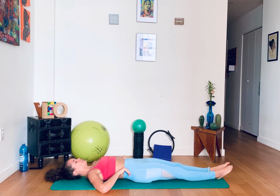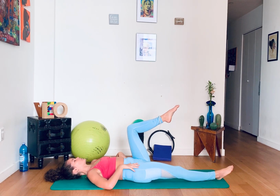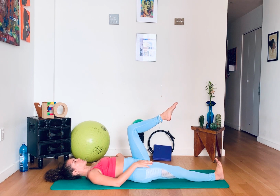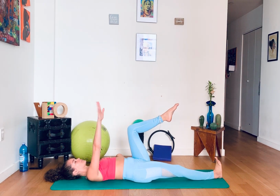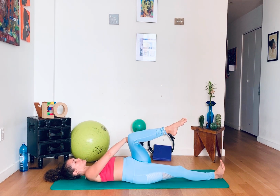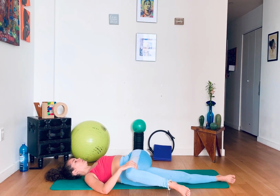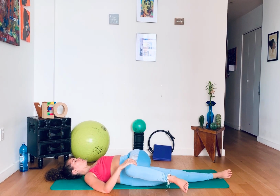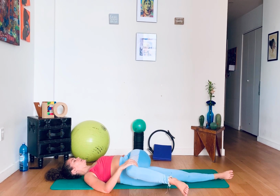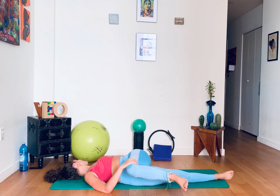One last stretch here. Let's take first the left leg to tabletop. Right leg stays straight on the floor. Foot flex, hugging the midline. The right hand goes on the outside of the left thigh. So opposite hand, opposite leg on the outside. Bring the leg across. Try to maintain the straight leg that's on the floor, the right leg, towards the center. Turn your face to look the opposite direction.